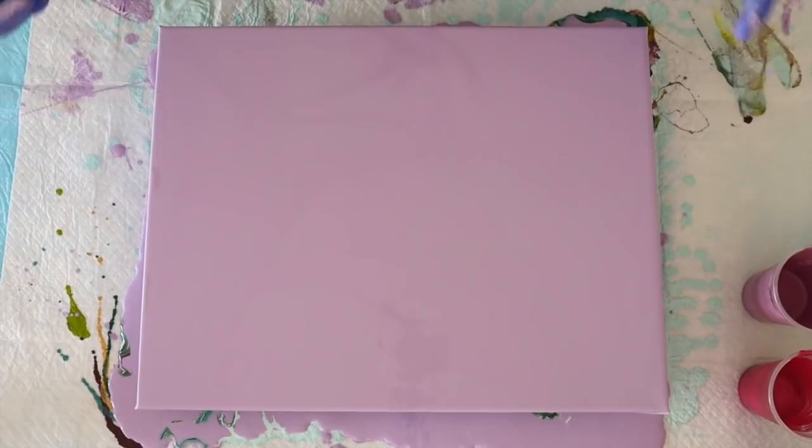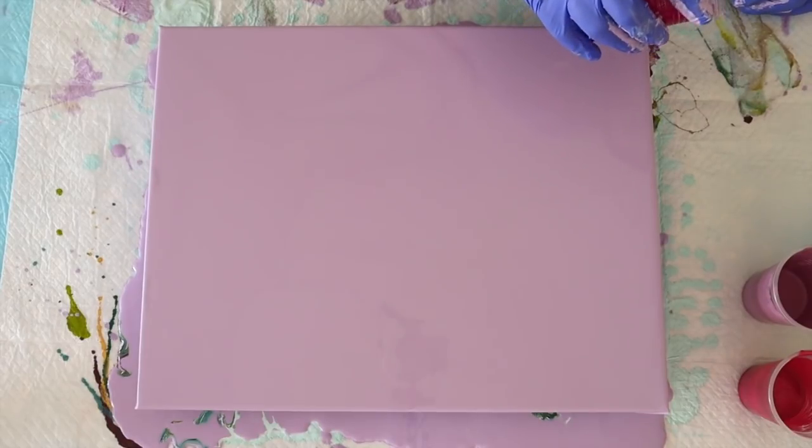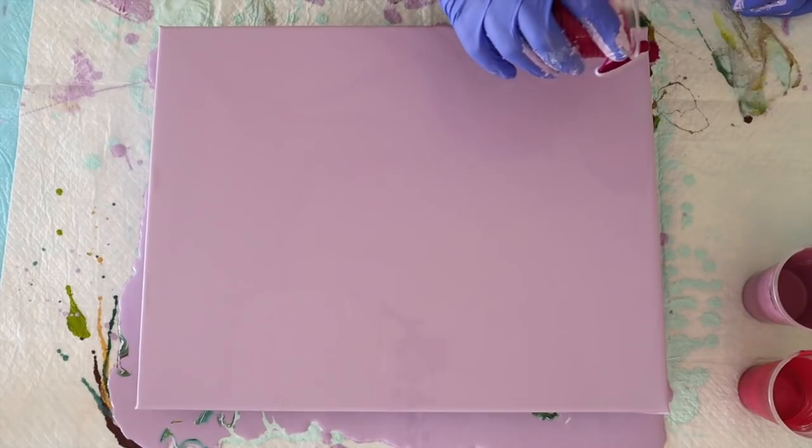Okay, so I've got my wonderful base coat down. I took it out of a really pink shade because it looked a bit like Pepto-Bismol at one point. So hopefully that doesn't look like Pepto-Bismol anymore. Let's get layering. I think I'm gonna start off first with my rouge. And let me think about how I'm gonna do this one. I'm gonna do it similar to the way that Jeremy had it, but slightly different.